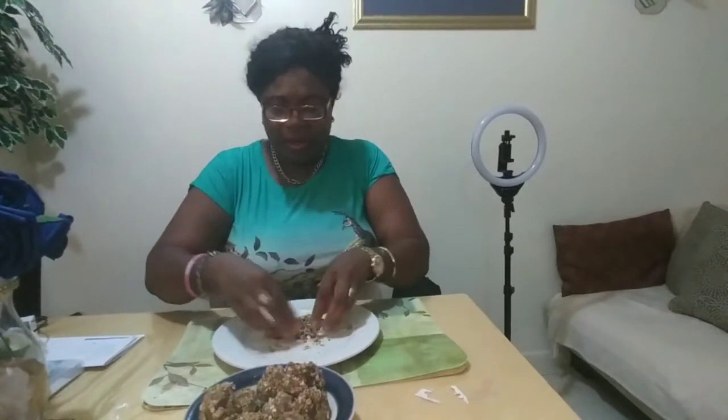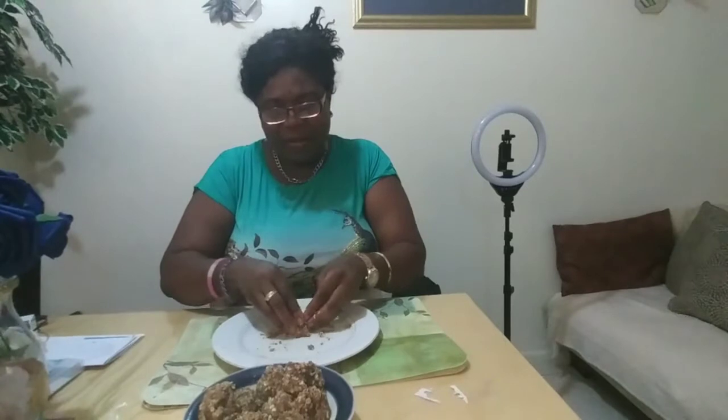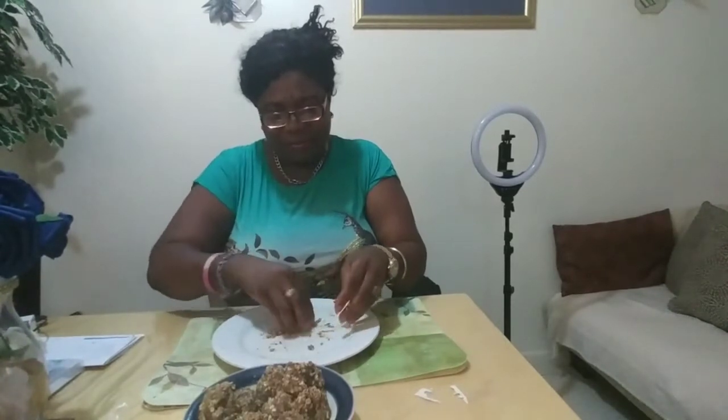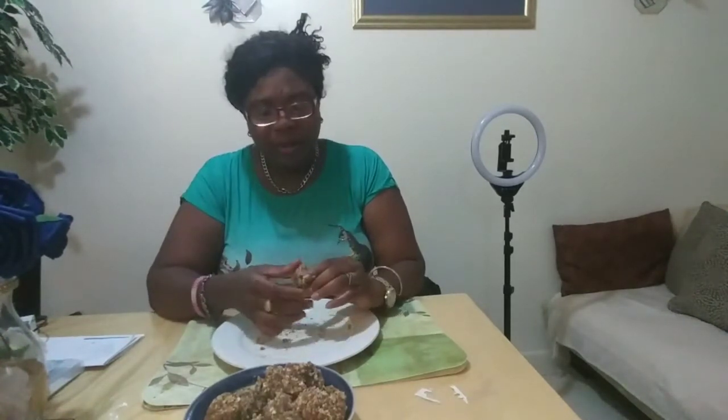Some persons put bits of chocolate in there, but I don't want the chocolate, so I chose to do it as how I would like it. Just make them into your perfect little balls and store them away. When you need one, you just take it out of your refrigerator — all depends on where you want to store them. So there you have it — I'm gonna try one. It tastes really nice!